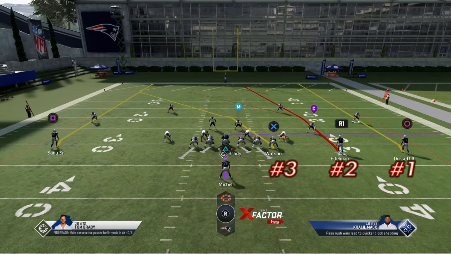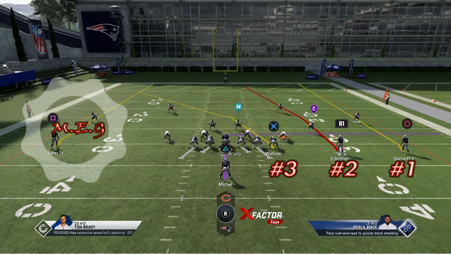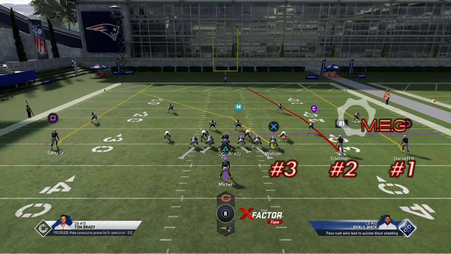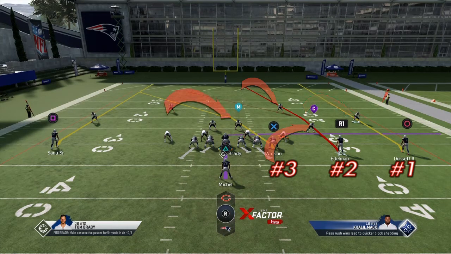With palms, it's different. In palms, this guy is still man everywhere he goes, no matter what, that's your man. But on this side of the field, this guy is man as well with this wide receiver, with the number 1. So instead of the bubble being over these three players like it would be in cover four, imagine the bubble being over these three players.